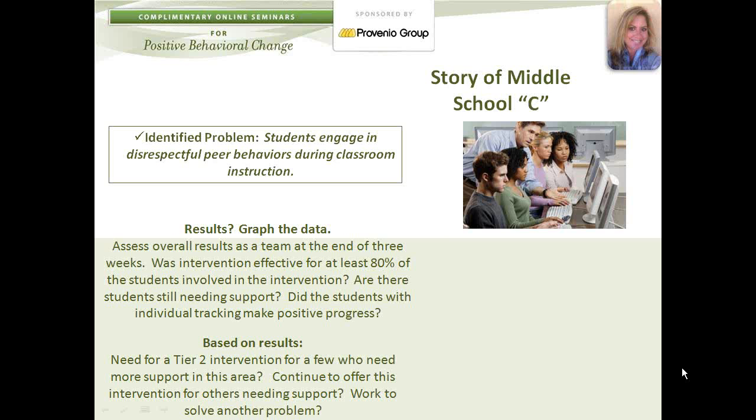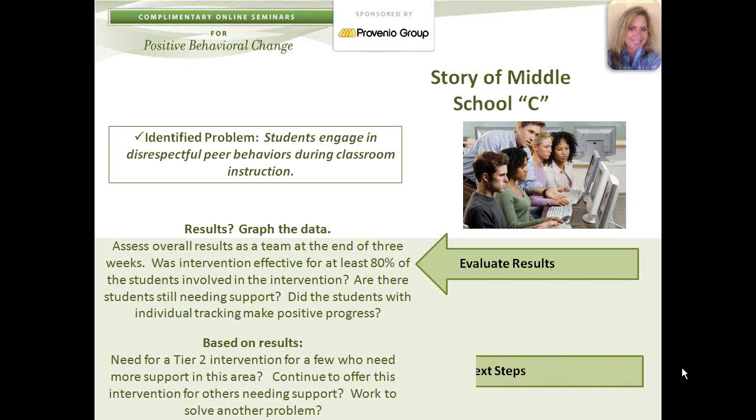When they created the monitoring plan, they decided on a weekly count of those incidences. And with the results, you can see that their intervention was successful. They were asking these questions overall. At the end of 3 weeks or so, they decided that this was successful, that those things had minimized. And as they discussed those results, they did determine that perhaps there would be need for a Tier 2 intervention for those who needed that extra support. Some of those who were monitored with a daily rubric needed a little more LEAPS, but the majority of the students had already benefited.